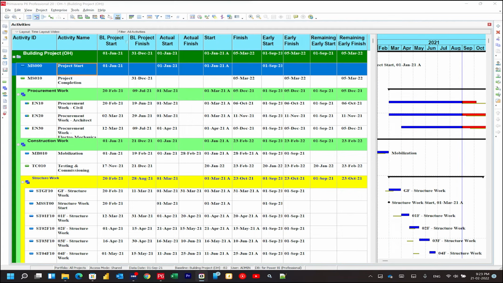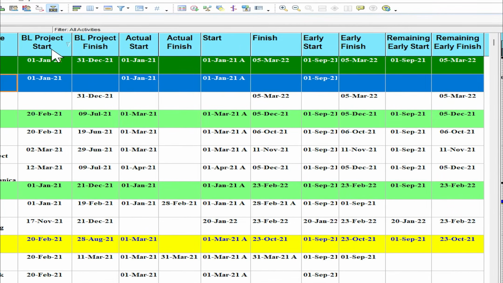Now let's discuss about the data used in our exercise. The first data, it will be the time data. In our exercise, I will use the early dates because of the cost data I will explain later. You can see here I will use the planned early start and planned finish, planned start and planned finish. This is from the baseline, and actual start, actual finish.